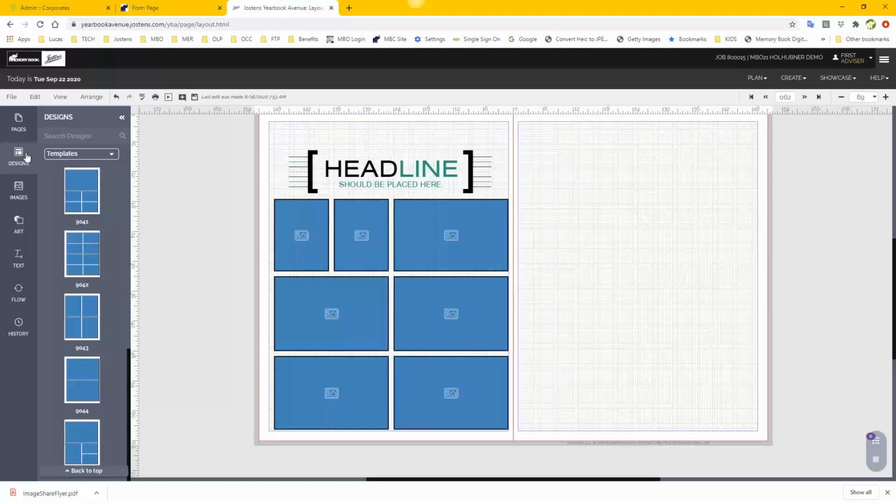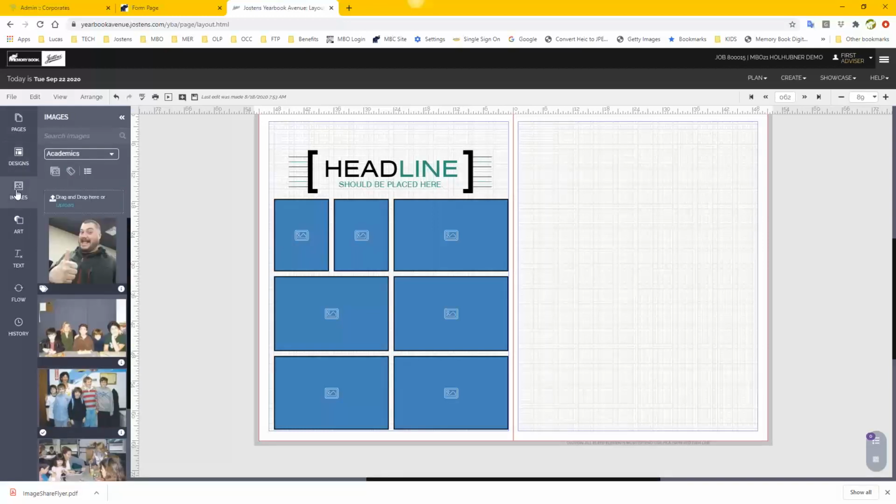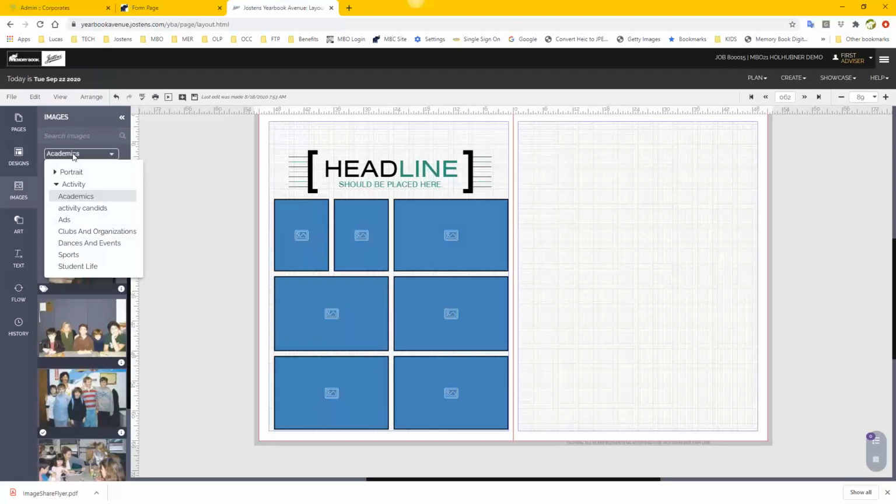Now, moving down the tabs, next up is the Images tab. This is where you're going to find and bring all your images here. Under the Images tab this year, you're only going to find your portrait categories and your activity. So Images is now purely your images in the program. This used to contain the clip art, but when we get to the next tab, we've moved clip art to its own tab so you can easily find it.